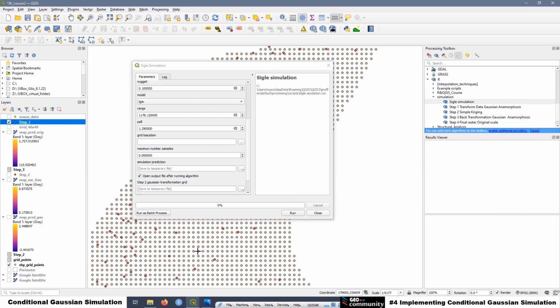Each of these gray points is one unsampled location. And for each unsampled location, we are going to simulate one value if we are doing just one simulation. But if we are doing more simulations, for example, 10 simulations, for each unsampled location, we are going to simulate 10 different values.